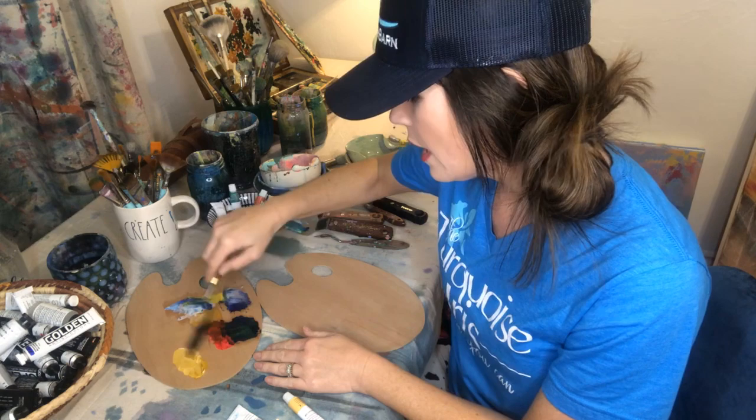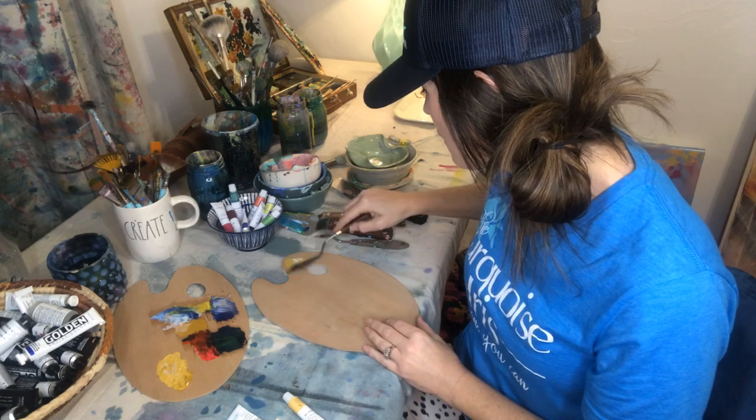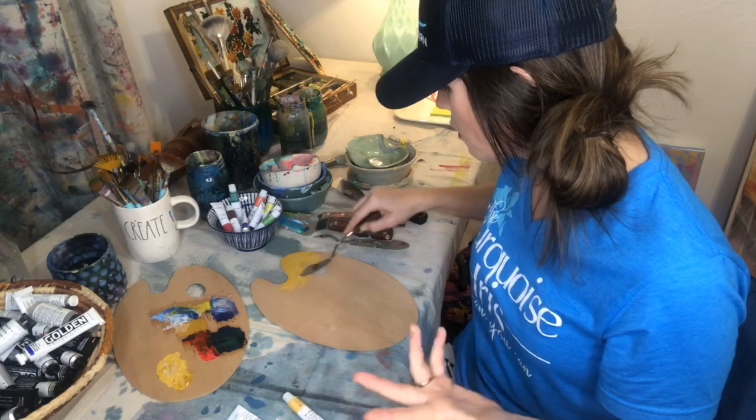I usually work with acrylics on my canvases, but I've been wanting to try some oils, so why not just buy some in Paris while we were there? We found the art store after doing lots of research. They don't have Hobby Lobbies and Michaels on every corner, so it was a little bit more difficult. And of course, there are really fine art stores, even in Oklahoma, but they're not as convenient for me to get to.